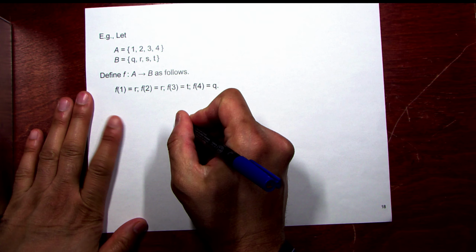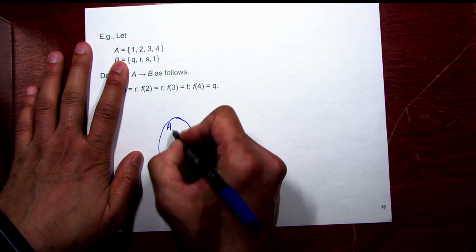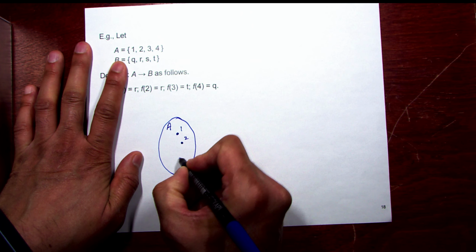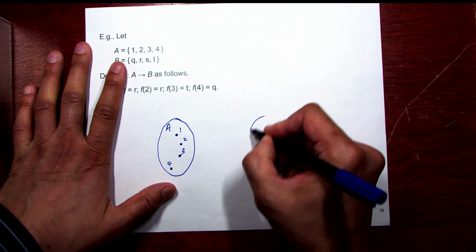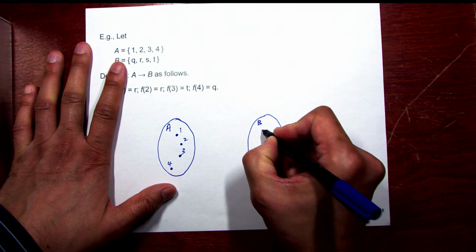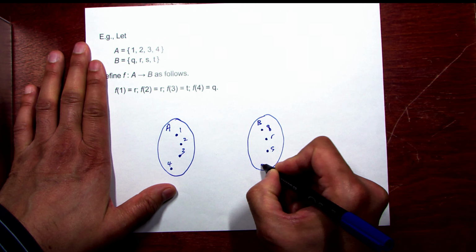Okay, so here we're going to put a pool over here for A, and the elements in A are in no particular order except convenience. There are 4 dots somewhere in that set. And B is over here, right? So we have another Venn diagram, and it's got a set for B, and Q, R, S, T, right?